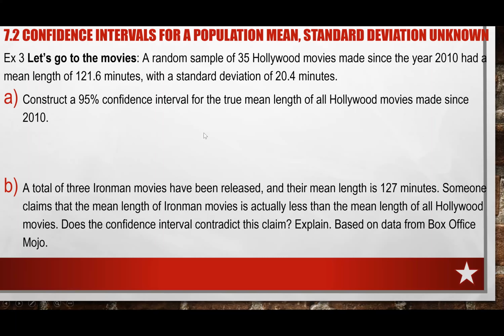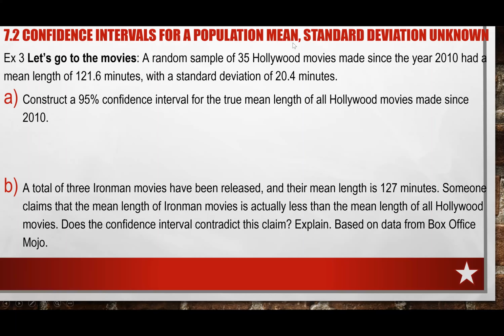All right, so looking at this, let's go to the movie problem. A random sample of 35, same as before, 35 Hollywood movies made since the year 2010, have a mean length of 121.6 minutes with a standard deviation of 20.4.